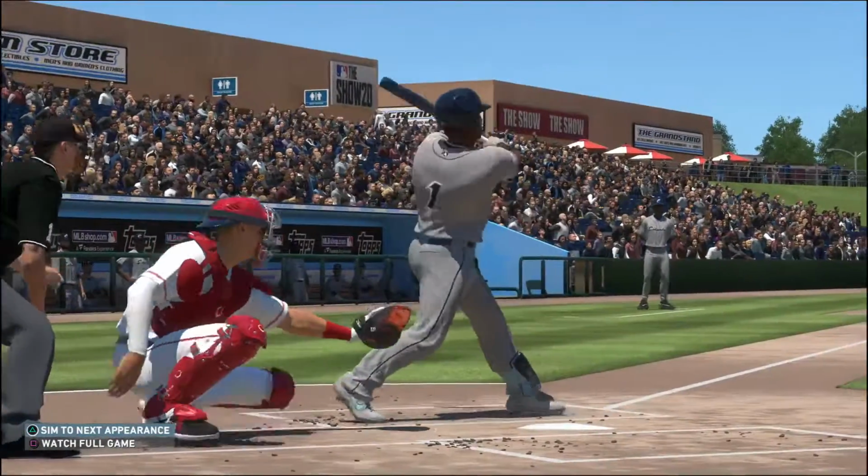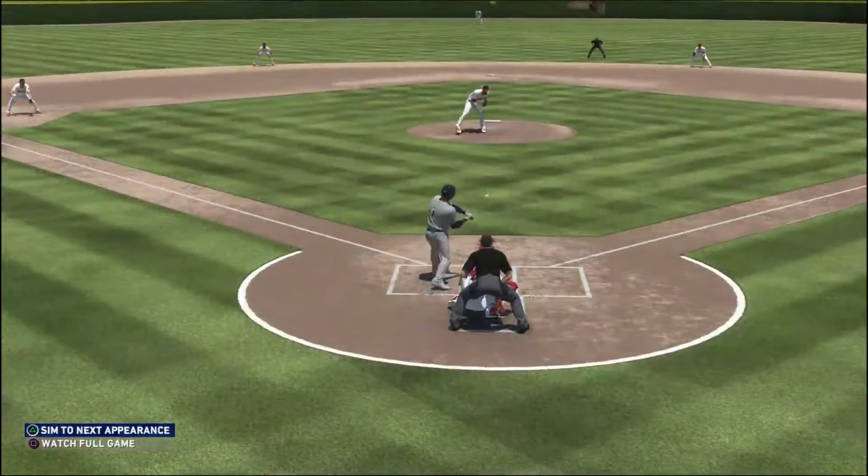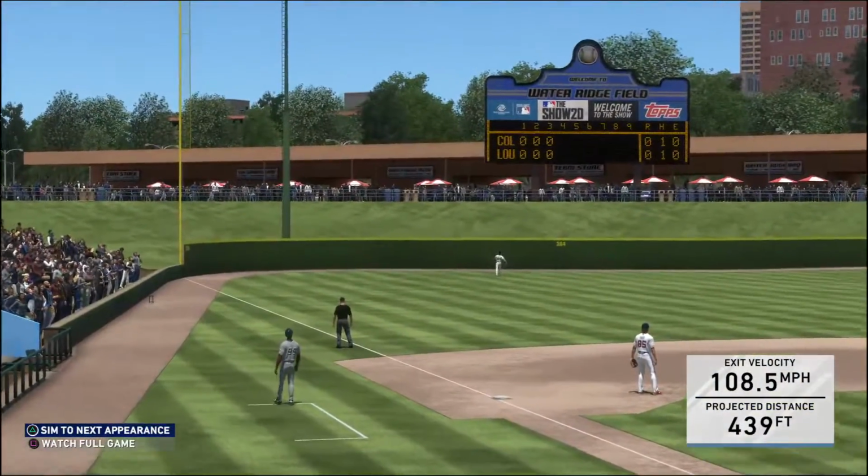Right now, he can't wait to get to the plate against this pitching staff. Four home runs in this series. Bet he wishes he could play these guys every single day.